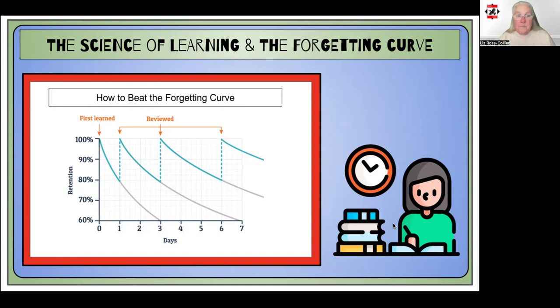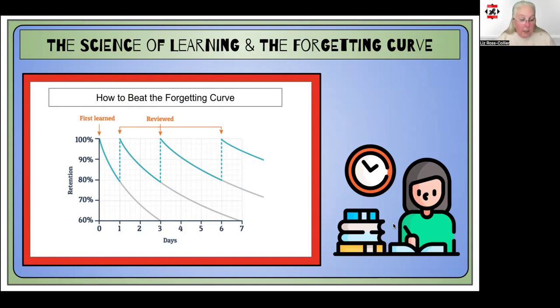After 1 day, within 24 hours of learning something new, if you record it, repeat it, review it, return to it, or reuse it, you will be way more likely to remember it. Actually, the diagram shows that you'll remember about 80% of what you learned on day 1. The next review point is day 3.